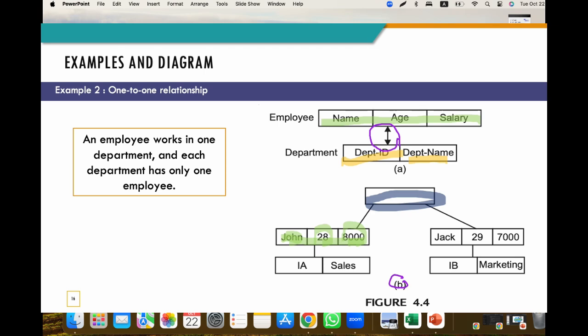So John is 28 years old, earns a salary of 8,000, and he works in department 1A sales.